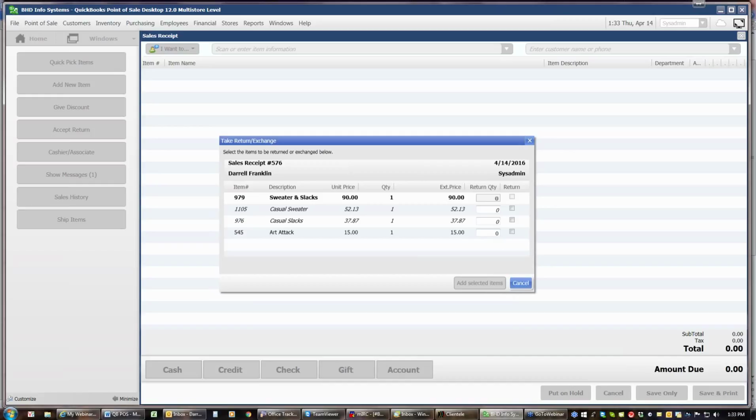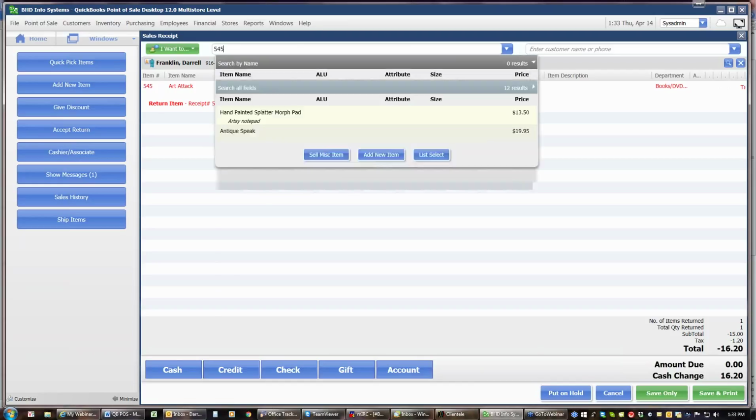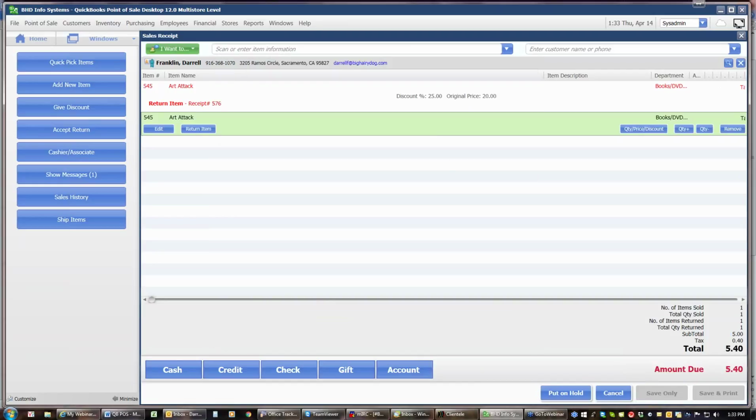And I'm going to return this book. And I say add selected items. It knows that book was on sale, and it records that. Where if I just put the book on here, it's going to be the regular price.